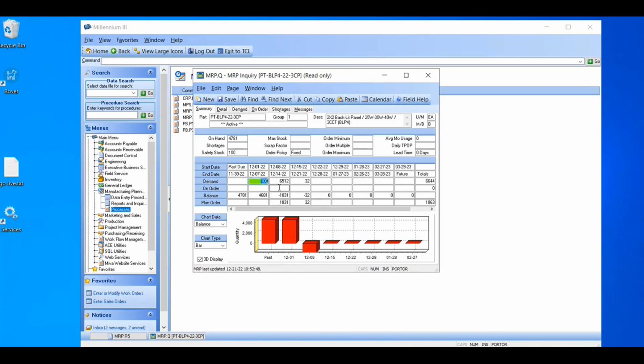So now you can see where that demand feeds in. By creating safety stocks, that's what's actually feeding in the demand, or where you can actually affect the demand number in MRP. That's not in actuals.